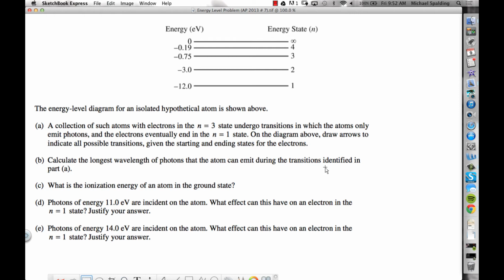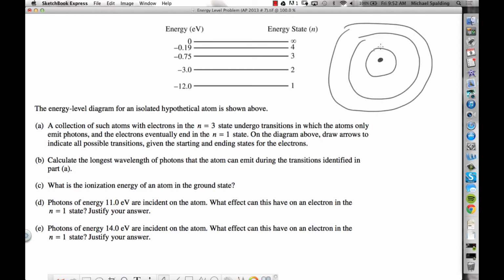Right, guys. Energy level problems. So it's like the Bohr model of the atom. Just sit back, listen. This will be like 5 minutes. So see this energy level diagram? It's like this. Here's the nucleus. You got these energy levels around the nucleus, and that's where the electrons hang out.